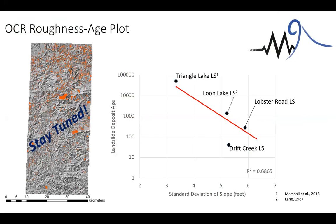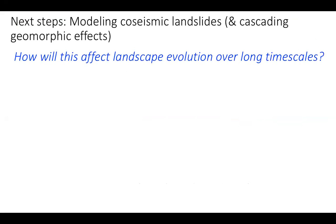I have a few last slides to bring this home from coupling surface processes and tectonics over a single earthquake event to imagining what this does over the long term. I'm really excited to see what we find about how the hillslopes respond to a magnitude 9 event. But I'm really tantalized by the idea of imagining how that affects landscape evolution when you have thousands of M9 events over geological time.